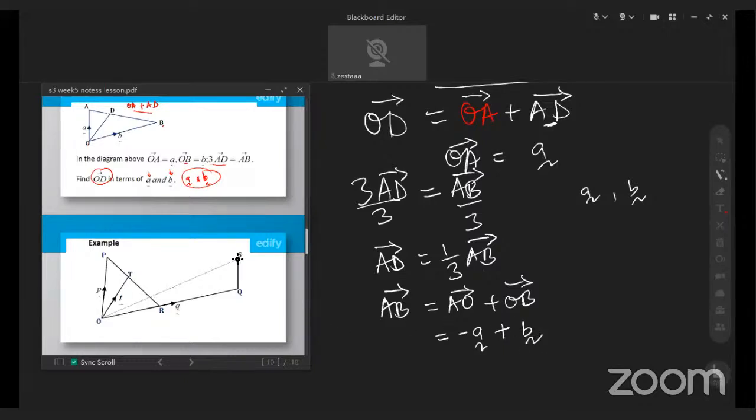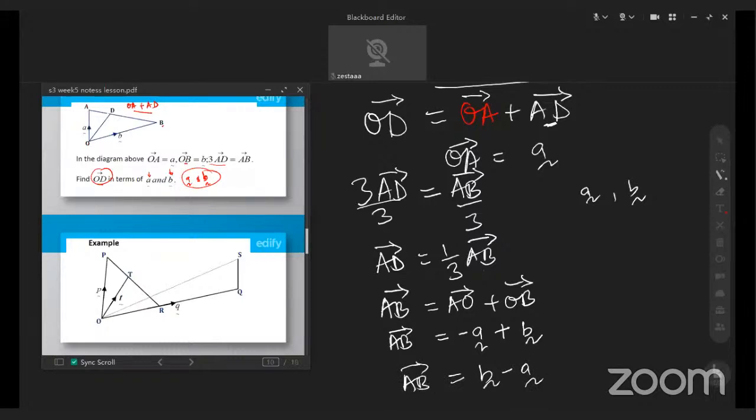Thank you very much. Okay, I think we have got the concept now. Why are we putting negative? Because in our original part it is OA, but now we are saying AO. That's why the negative is coming in. So another person can write it as B minus A. It's the same thing.